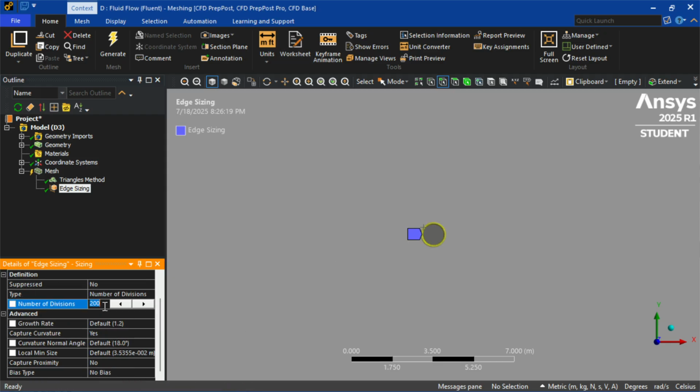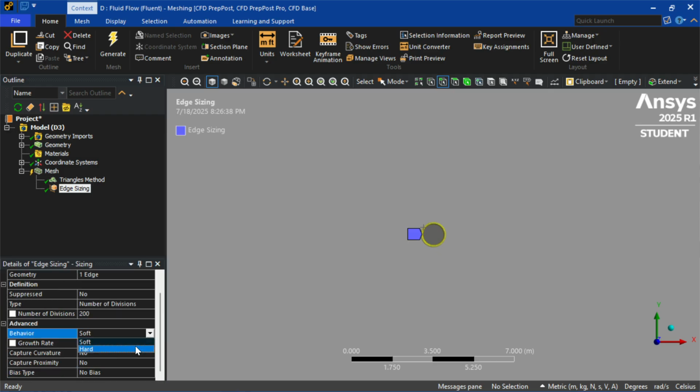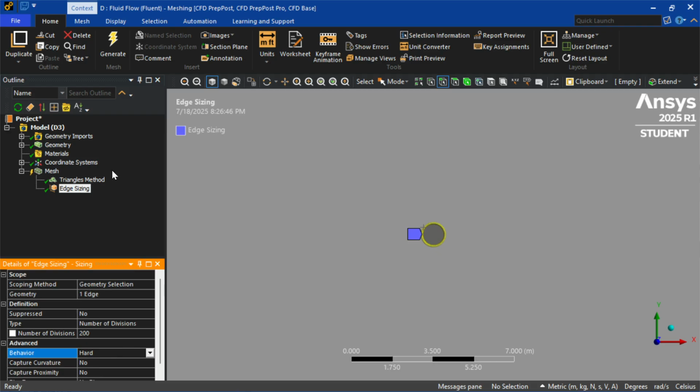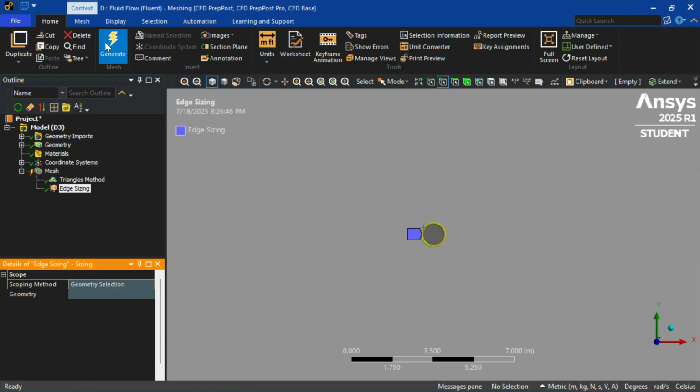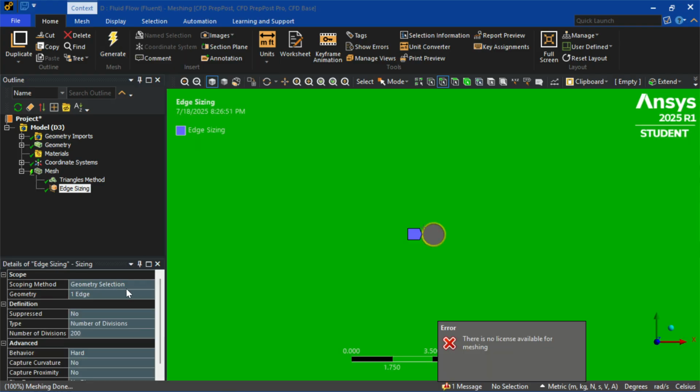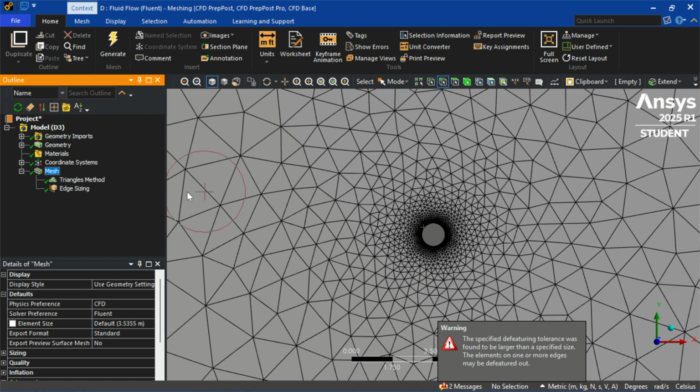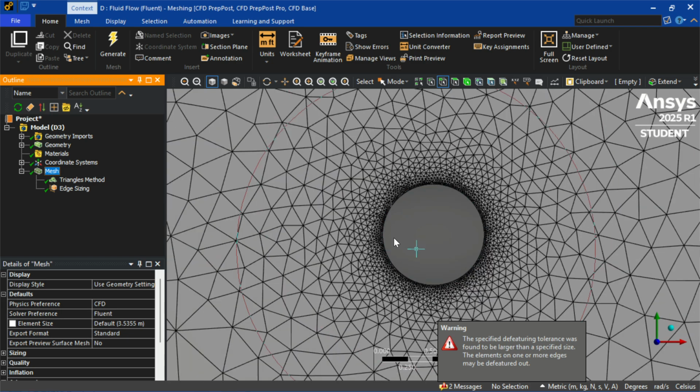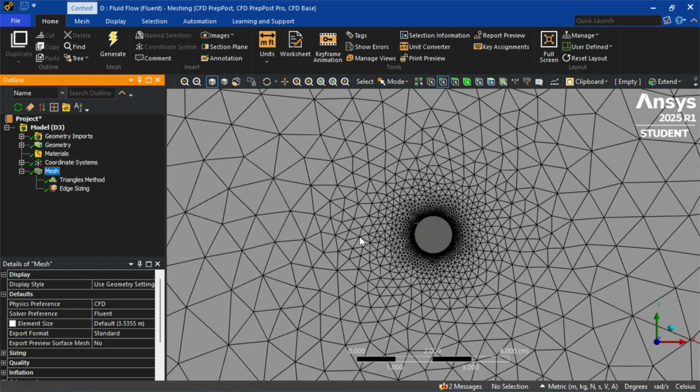So yes, it is 200. Just double checking. We're going to change this to no, and then change the behavior to hard. And then we'll generate. Okay, so as you can see, it's got these divisions around it.